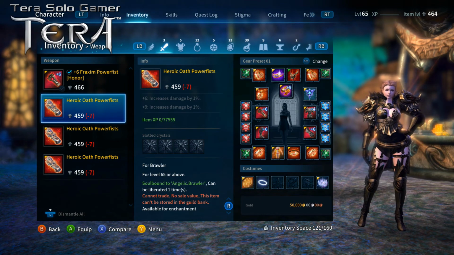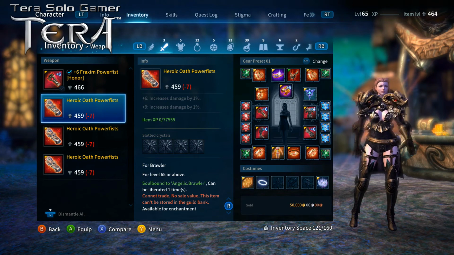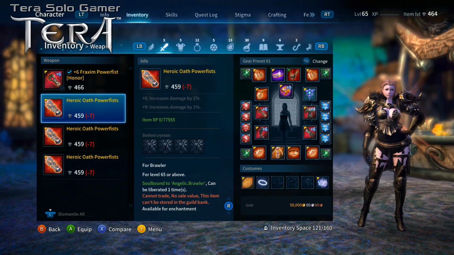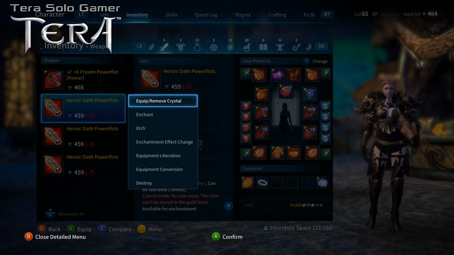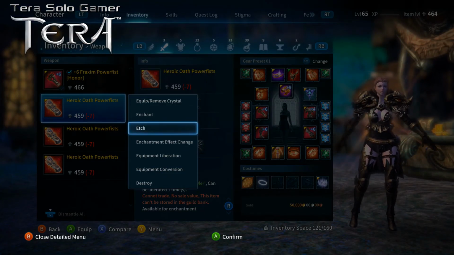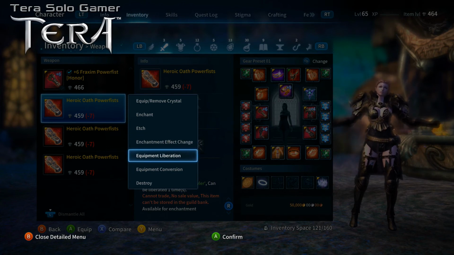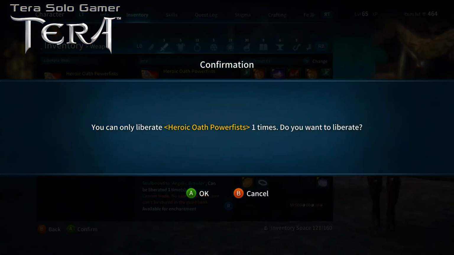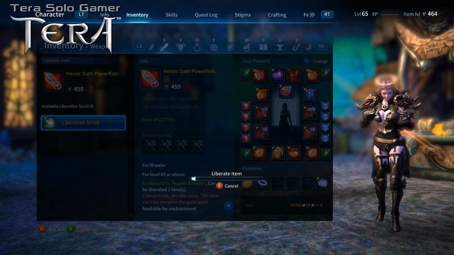Alright, and again, soul-bound to Angelic Brawler, can be liberated one time, cannot trade. I already showed you where they were under the beaker, Equipment Liberation down here. And again, it's very simple. Click it, and it gives you this option to confirm it. And I'll liberate the Heroic Oath Power Fist one time. Again, pretty much anything you liberate, you liberate one time and done. After that, it will never be liberated again. That character is either going to be stuck with it forever, or they're going to end up destroying it if they want to get rid of it.